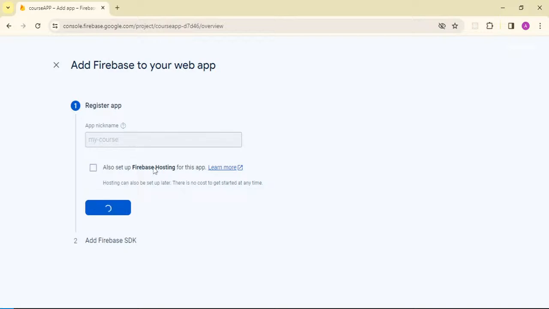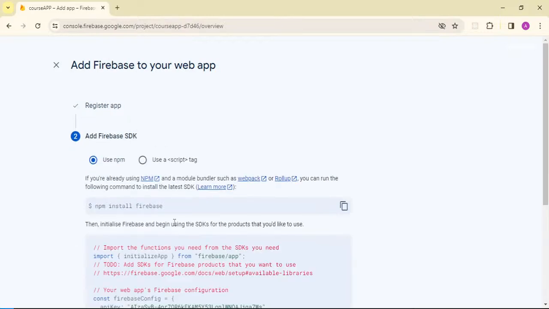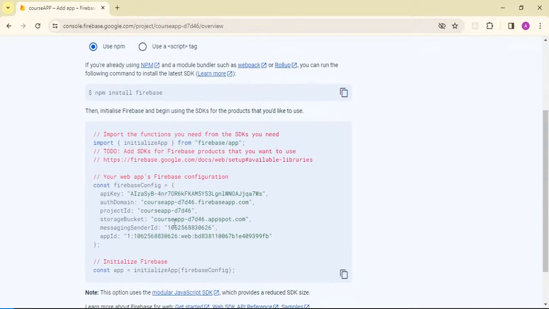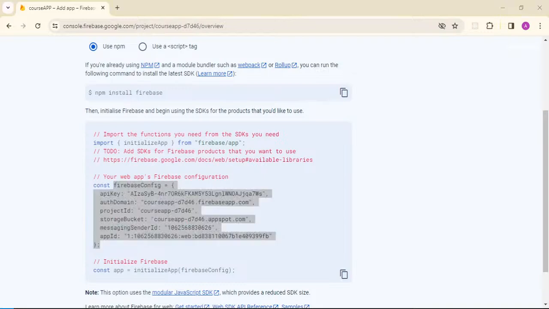At the moment, I'm not planning to put it live, just for training purposes, and that's all. As you can see, this is the configuration that we are missing at this point for our app to be running perfectly.